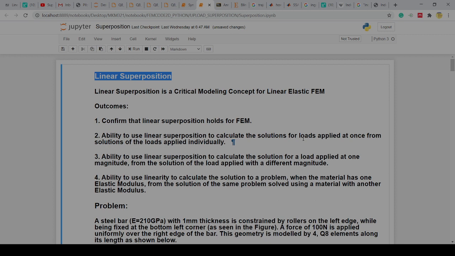The reason is, if I've solved one problem, I can change the load at exactly the same location, with different magnitudes, and I can tell you what the answer will be without having to resolve it. I can change the Young's modulus of that material and tell you what the answer would be without having to resolve it. Those are just two simple examples. If I've solved multiple FEMs with loads at different locations, I can then take any linear combination of those loads at those locations and tell you what the answer is without having to resolve the FEM.